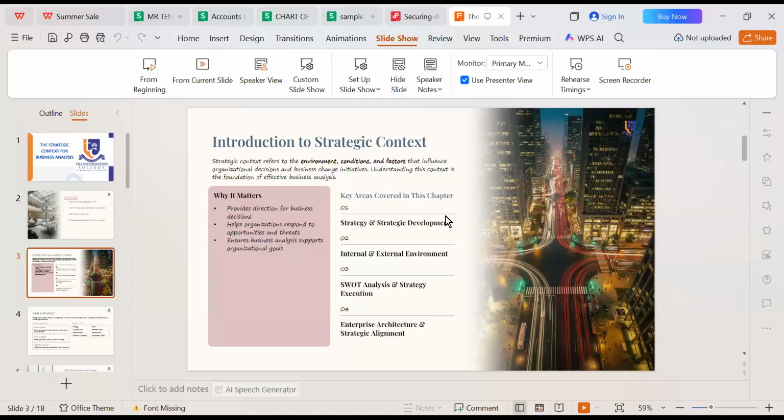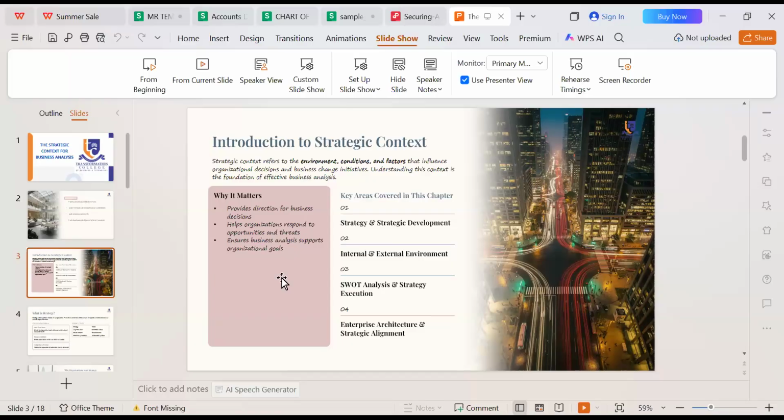Of course, we'll be able to use the SWOT framework to get a picture of what our strengths, weaknesses, opportunities, and threats are, right? So this will help us to respond to that. It will also ensure that business analysts support organizational goals, because that is the essence of why we are BAs. Every business has a problem. If a business is able to identify their problem, our expertise as BAs is needed to put a structure around it.